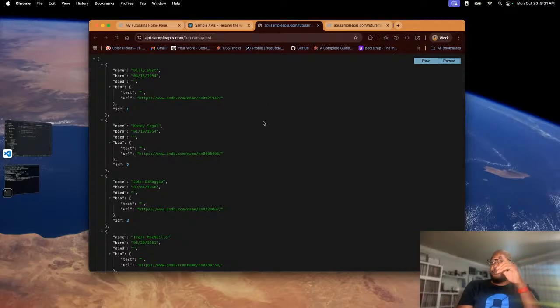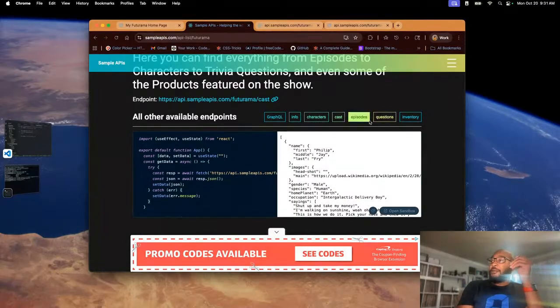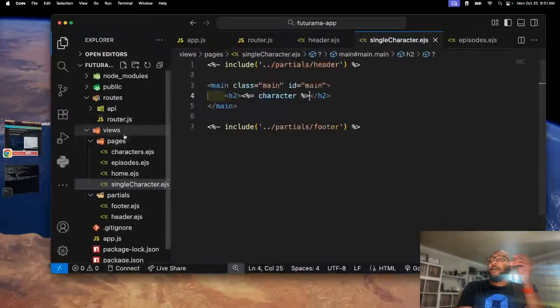Oh, it sure does. Nice. Okay. Well, I could do one for cast. So there you go. Each one of these endpoints will have its own routing structure. Okay. So let's see what that looks like.